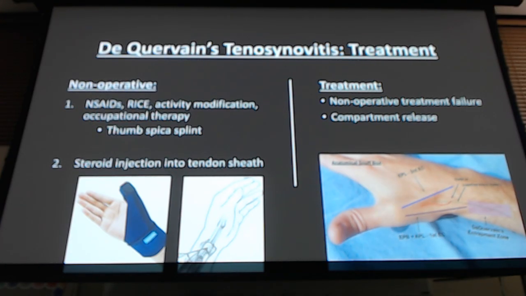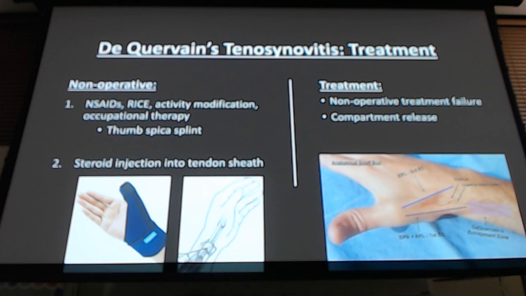Good to go? Non-operative treatment failure is a surgical indication, all right? So we don't just do these. Is the risk of infection 0? No. And anytime you have anesthesia, the risk of death is also not 0, correct? So it has to be indicated. And so what are you going to do? So it's a compartment. We can release it. Make sense? You guys like that little picture I found for you? You can see the EPB and APL and that interval in between it. And then you can see where the surgeon wants to make the incision. Okay, so you can get in there and open up that compartment and make sure you get the whole thing released. Good to go?